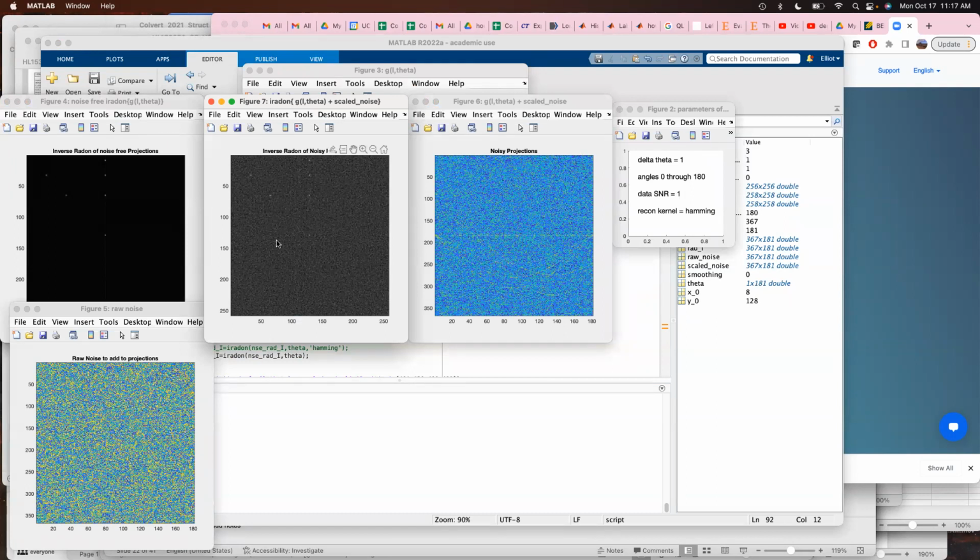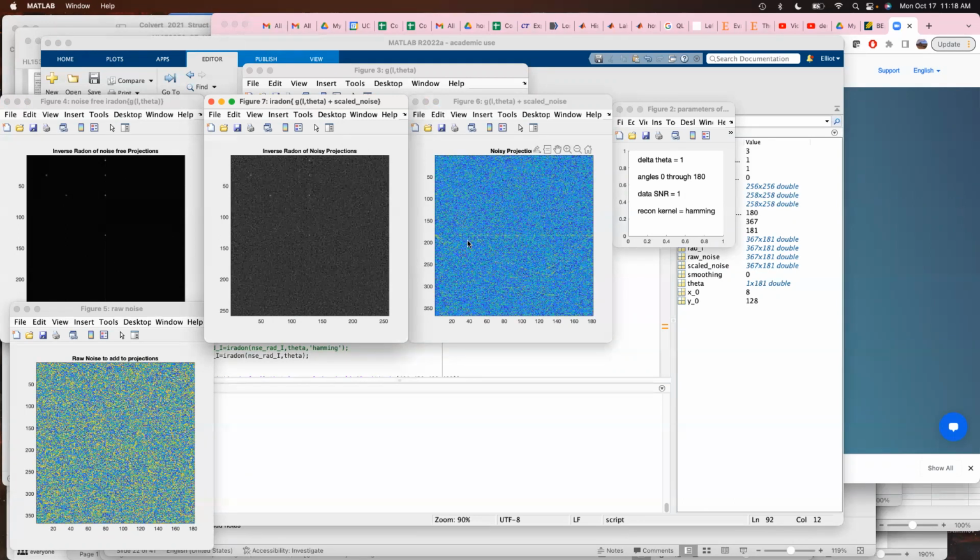And here's our picture. We get a higher background noise level, but it certainly keeps the spatial resolution of the dots tighter. So this is with no smoothing, but our signal to noise is pretty low.